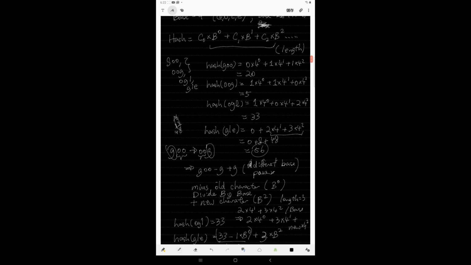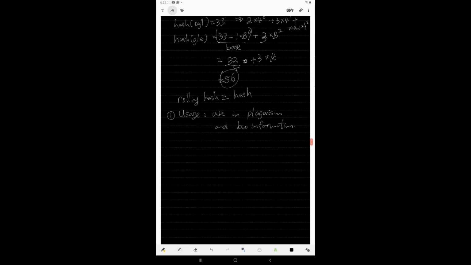So let's do a quick review. Imagine you have a string of length 10. There will be redundant calculations if we compute the hash every single time.